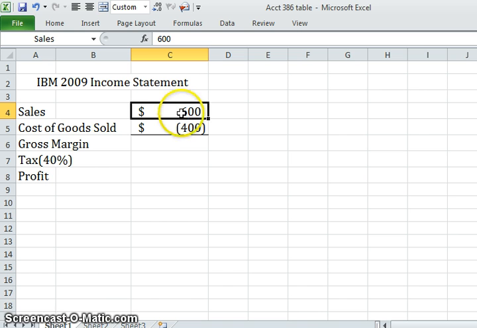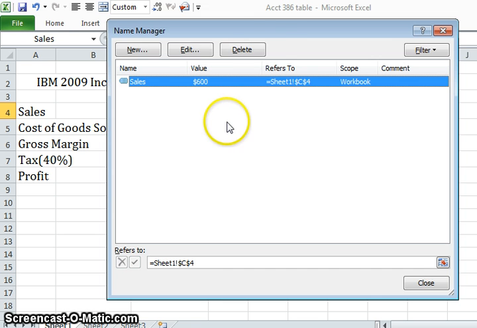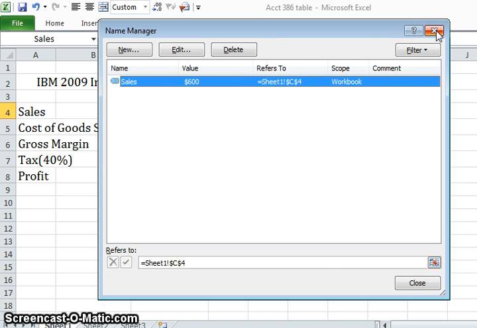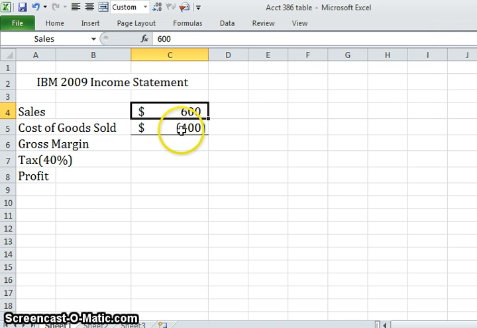Another, easier way to make this box show is to press Control F3. You see the same box come up, so it's pretty much the same way to do it. And the third method we used is to name it directly. We just name it "cost of goods sold", change the name over here to cost of goods sold, and enter. So those are the three ways we use to name the box.